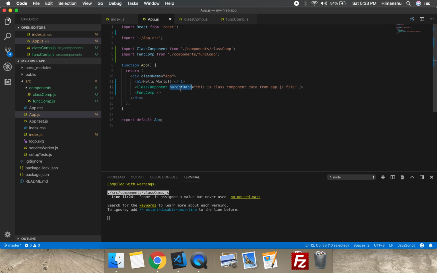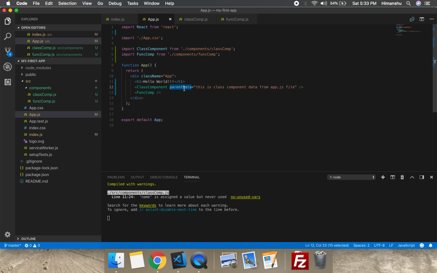This parent data we will receive there as a props, and this string or this line would be the value. You can pass anything here. It could be a value, object, array, anything.